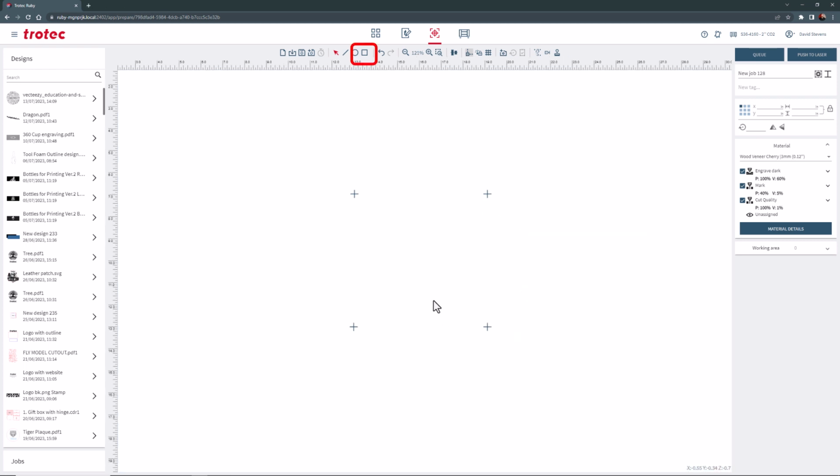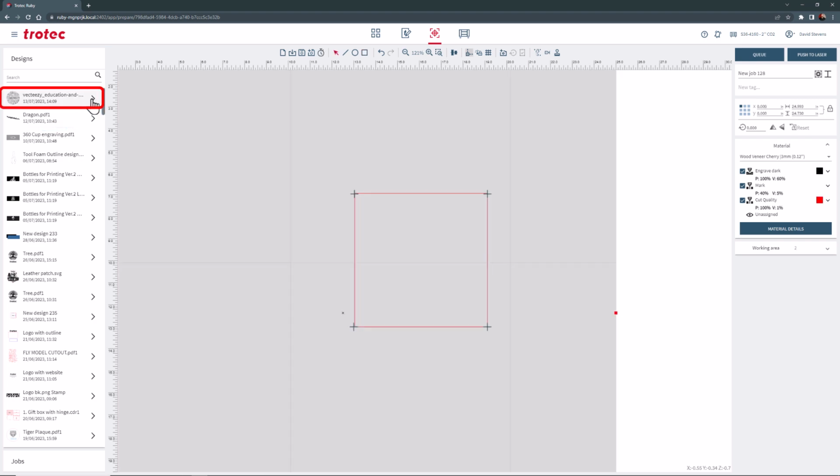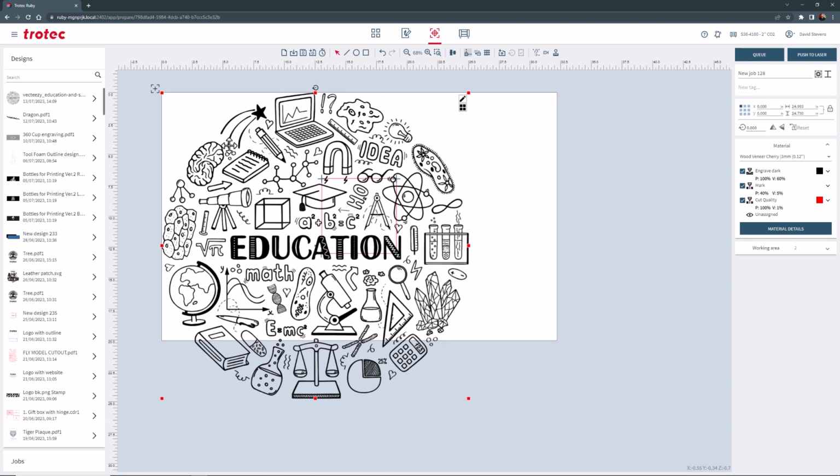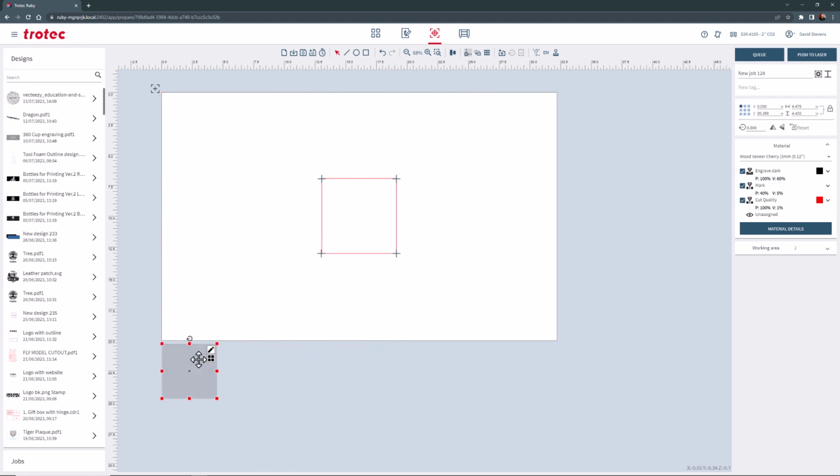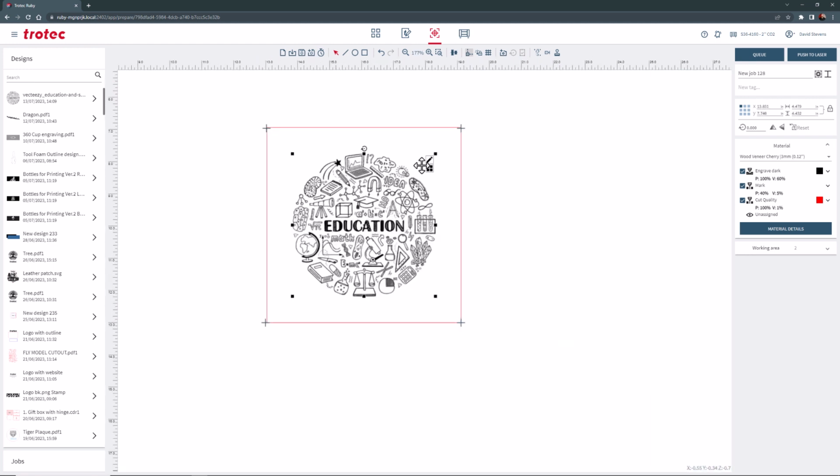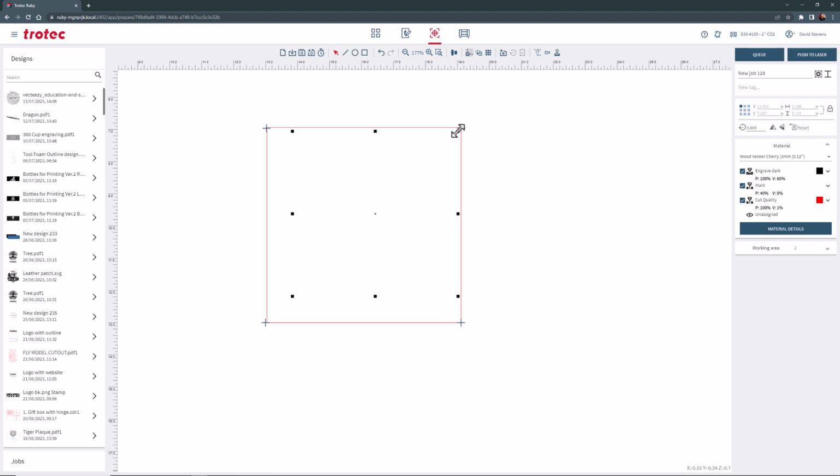For this example, I will select the box tool, turn on snapping, and draw a box, snapping to the four markers I just created. Once done, open or specify the design and size and scale it to fit. Then snap that design into the newly created marker-based location box in this example.